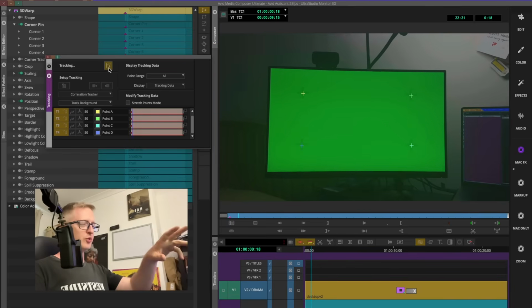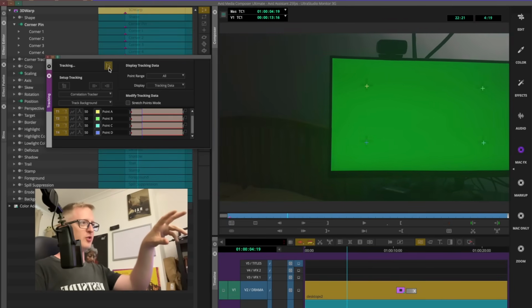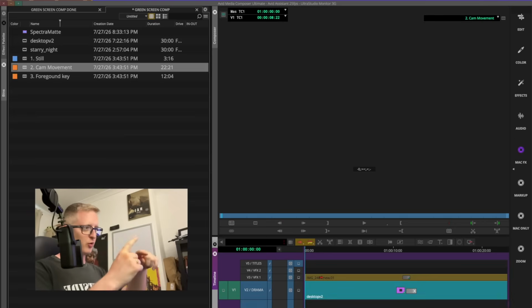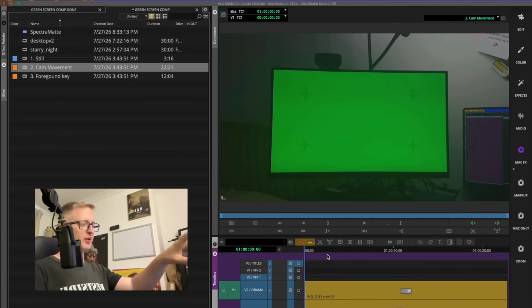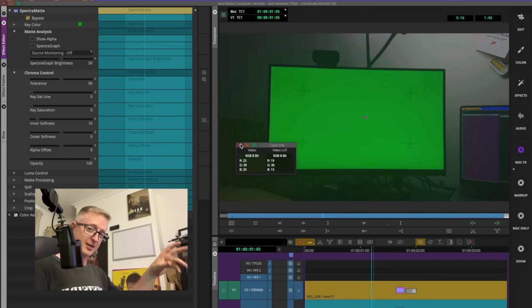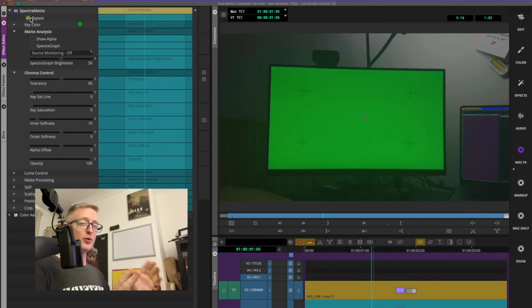So I'll use those to track the graphic that I have thrown on top, roughly placed, all the way through to the end. Then I will swap the positions round to put this plate on top. Use the Spectromat tool in Avid to key out the green, which will look through the monitor to the graphic which I have already placed, sized and tracked beneath it. And that will be 90% of the work there done.